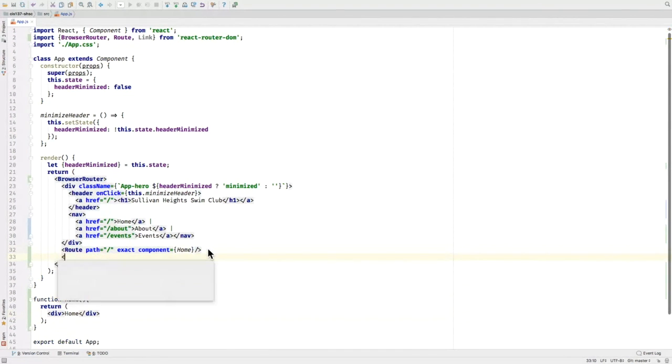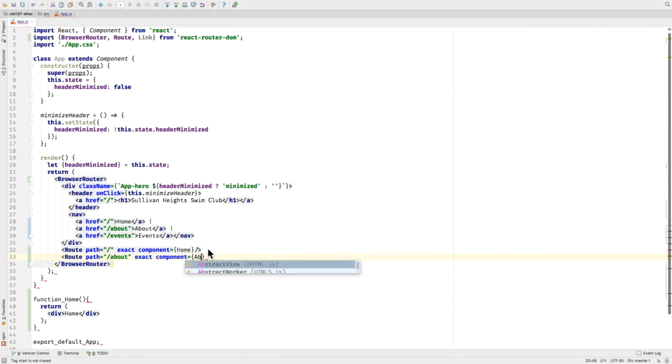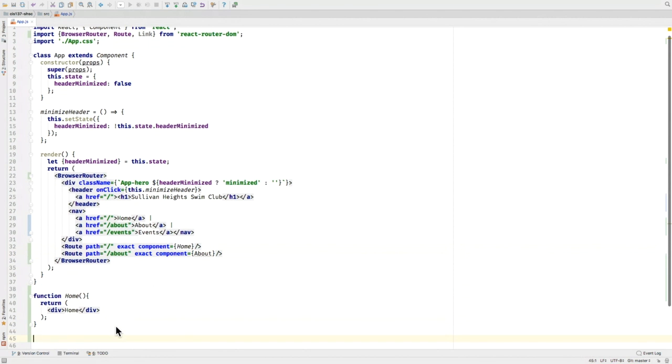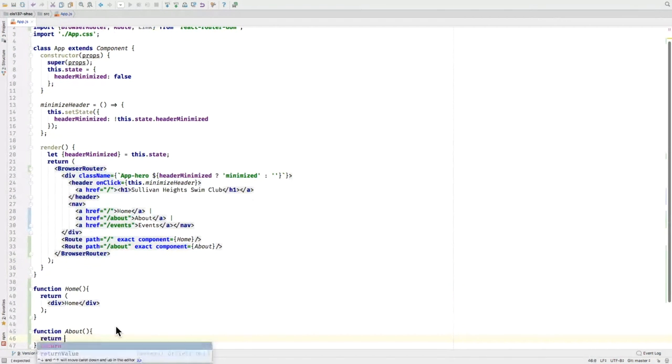Okay, and then we will add about. I'll make it an exact match. And we'll use the About component. Placeholder in here.